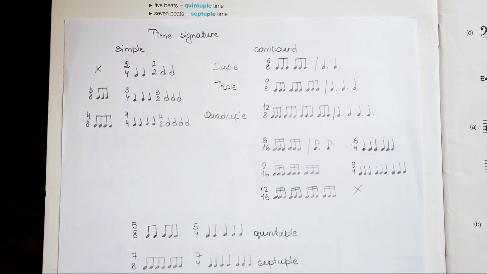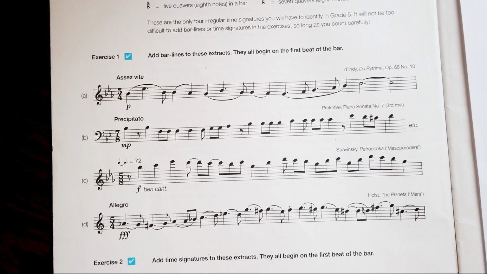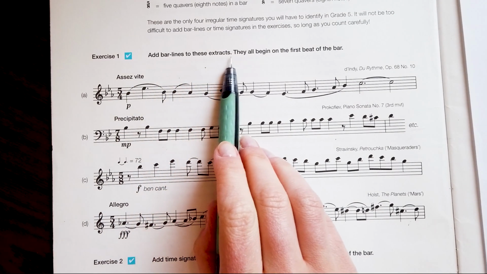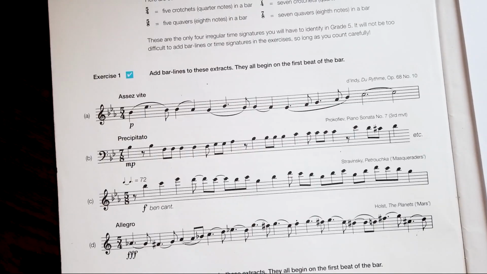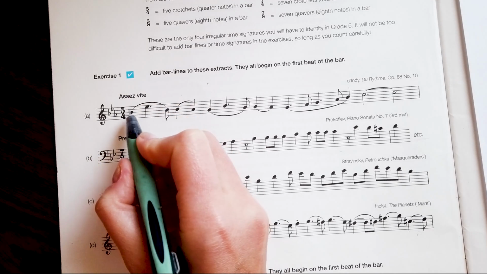Now we will start to practice with the exercises. So exercise number 1: add bar lines to these extracts. They all begin on the first beat of the bar. Time signature 5/4. We have the first crotchet beat.